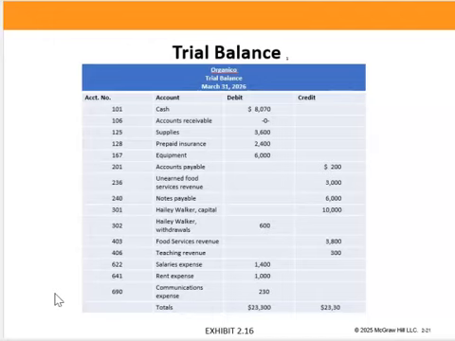Keep an eye out for that pattern, and that's one good thing about everything being listed in order by chart of accounts or your account numbers. Your assets come first, so they should all look the same. There shouldn't be an asset that has a credit balance. So get used to watching that pattern and knowing the normal balance for your assets, liabilities, capital, withdrawal, revenue, and expenses.